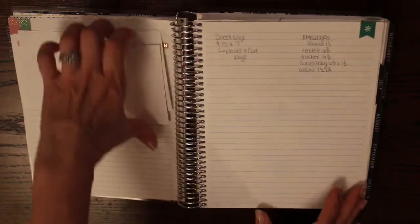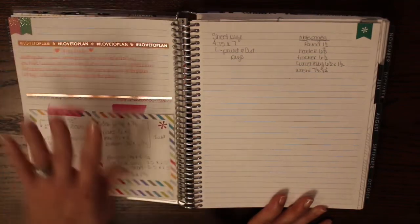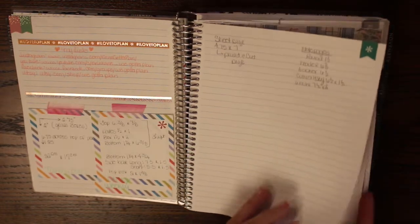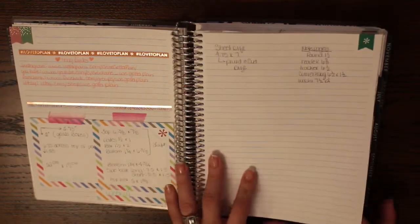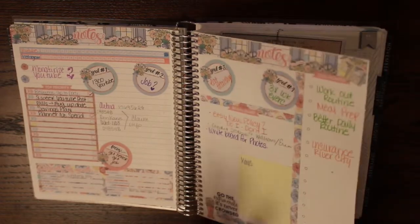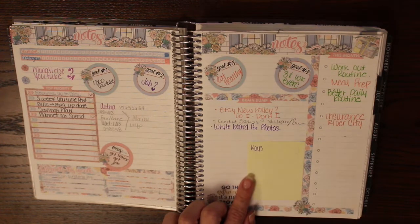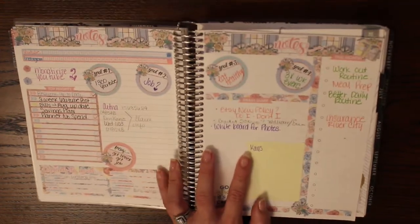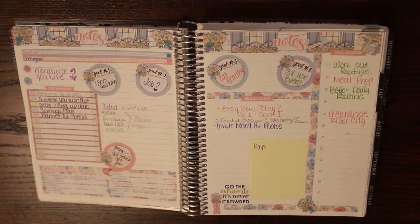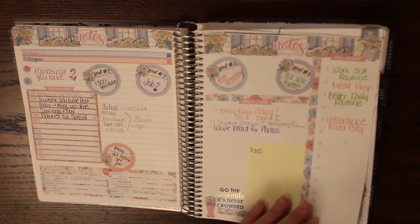Then I have my note pages — a couple of permanent notes — and I'm just tipping in little pieces of notepaper with notes that I may want to position somewhere else in the planner or that may change based on a project I'm working on. I also added an additional piece of paper from the 2018 deluxe monthly planner to give me a little more room for my month overview, so I can get a better overall feel for what's going on and jot notes down.